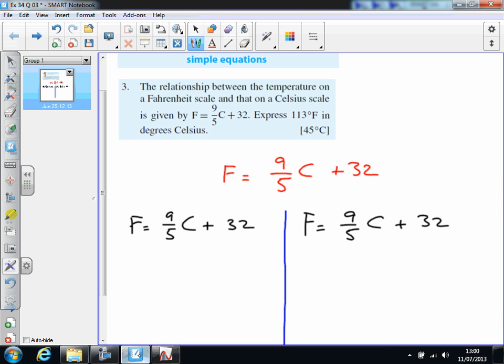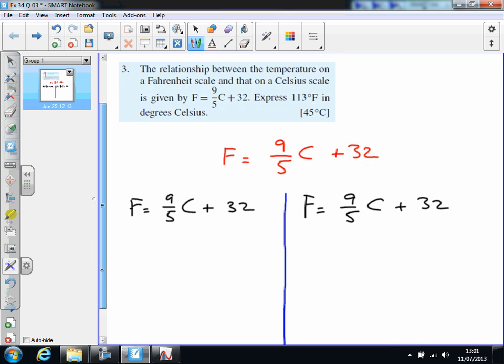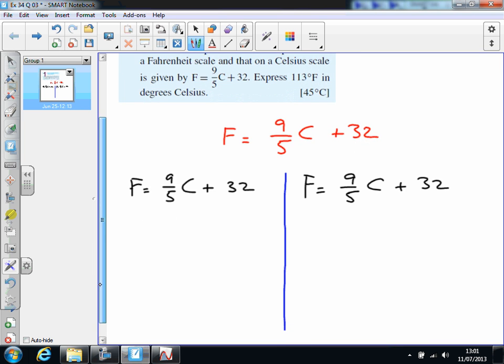You've got to express 130 degrees Fahrenheit in Celsius. So in other words, we've got to go the other way. So there's two ways to do this. As before, we can either solve the equation, which I'll do on the left, or we can rearrange the formula, which I'll do on the right. So putting in the values, let's do another one. Let's say convert 95 degrees Fahrenheit into centigrade.